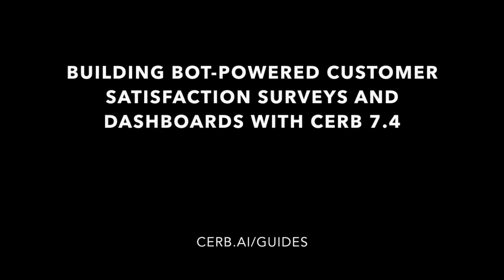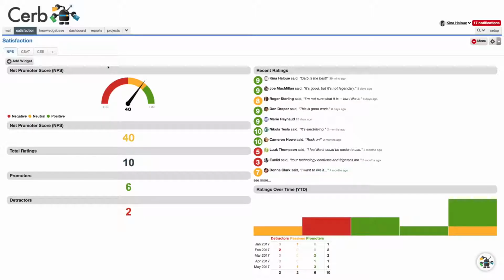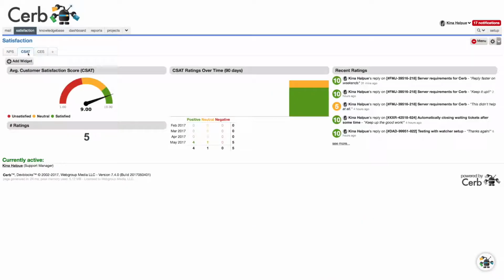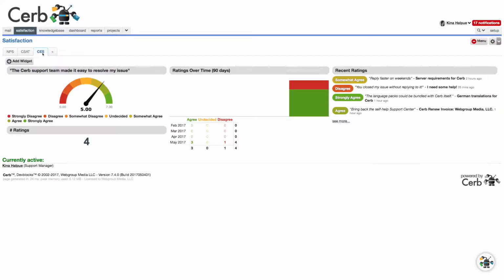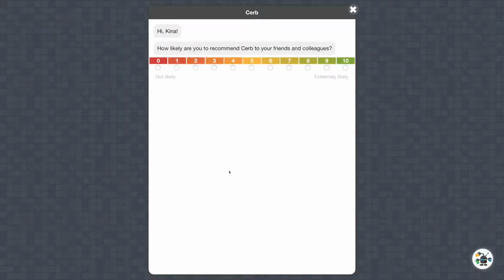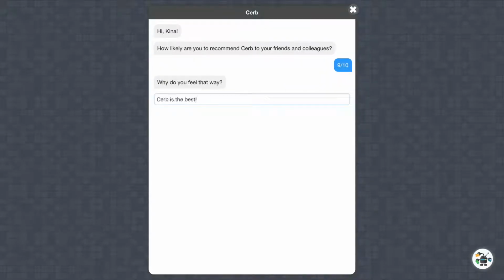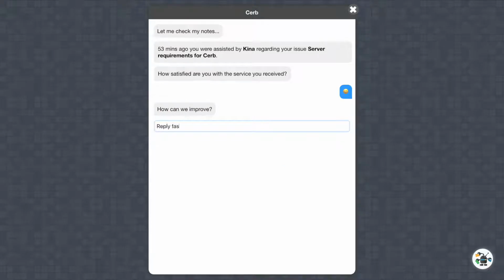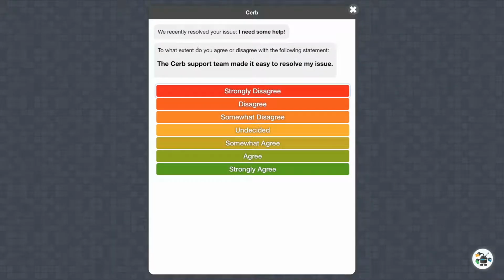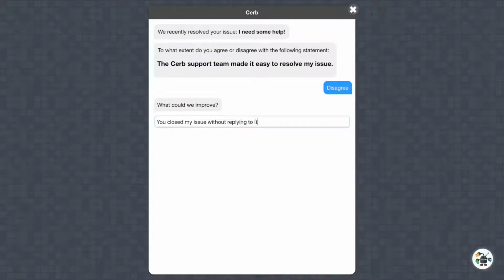A feature that a lot of people have asked for is a way to start keeping track of satisfaction ratings inside of Cerb. There are other apps you can use for that, where you just put a link in every outgoing email, somebody clicks on it, and it records the satisfaction from a survey in that other app. But we figured that we could do all of that better in Cerb. And we figured we could also probably do it better than just sending somebody to a boring old form. So here's what we've been working on in Cerb 7.4, using our conversational bots and putting them on external websites.